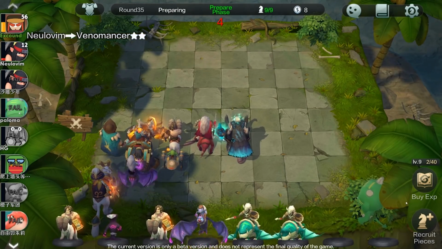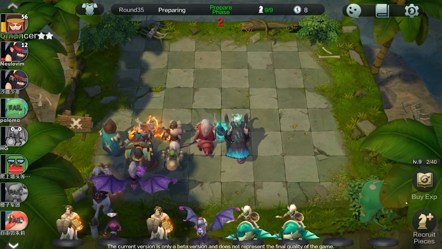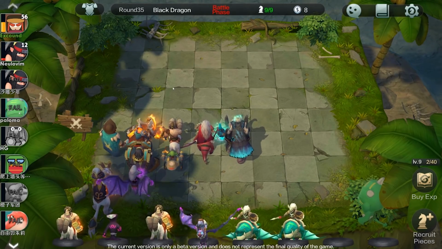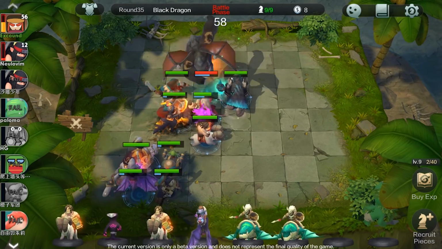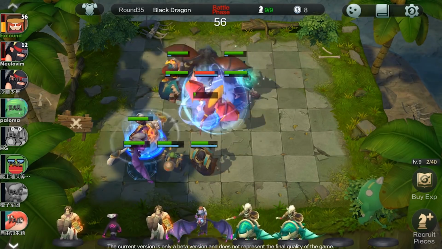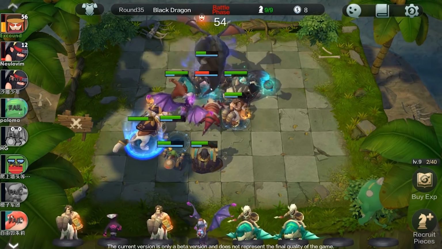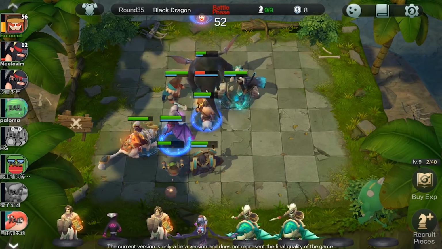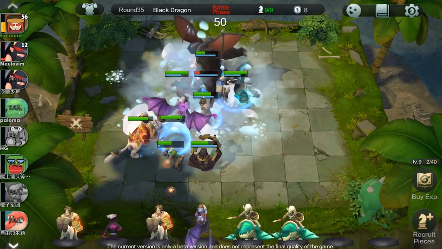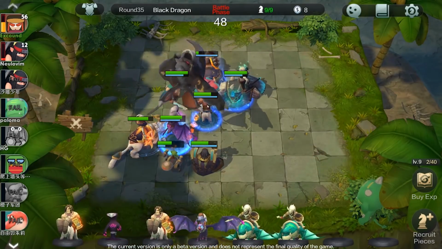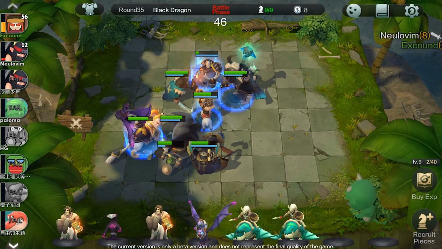I don't need to roll for pieces at this point. I'm actually just in a super strong position. I think after this round, I probably just win. I should have split... Oh, shoot. Sorry, guys. This guy you should split your troops up for because he does splash damage usually and it's pretty difficult. I think because I'm so far ahead, though, it shouldn't actually matter. And the fact that I can silence him.